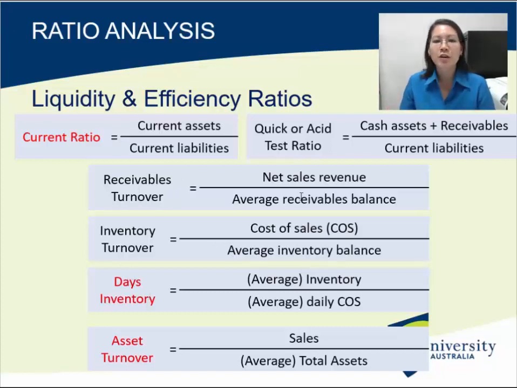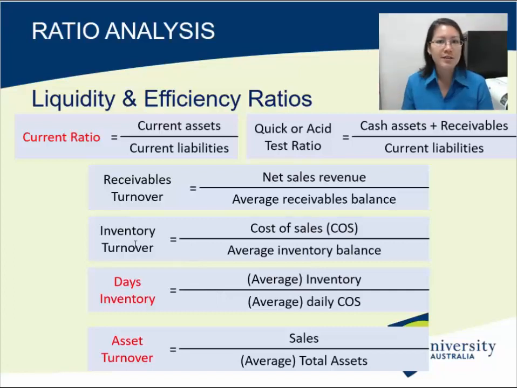So receivables turnover tells us how quickly we are receiving our money for making our credit sales. So we obviously sell to our customers on credit, we let them pay later. So it compares our net sales revenue with the average amount that's outstanding for these credit customers to pay us back. So how quickly are we turning over our receivables? How quickly are we collecting our money? And you can make that into a number of days figure by dividing 365 days by the receivables turnover figure. That will tell you, on average, how long it's taken you to collect your money from your customers.